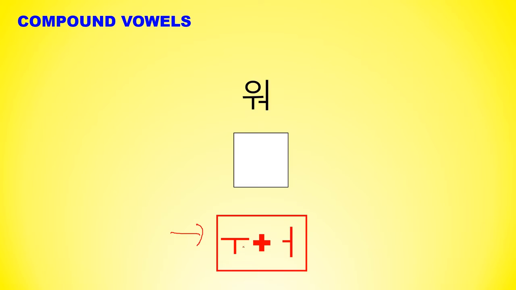I'm going to guide you through the sounds. Oo, ah, oo, ah, wa, wa. And that's the sound of this character over here. This character is pronounced as wa. Remember, for your aw, you have to open up your oral cavity and also the opening of your mouth to pronounce aw. Wa, wa.